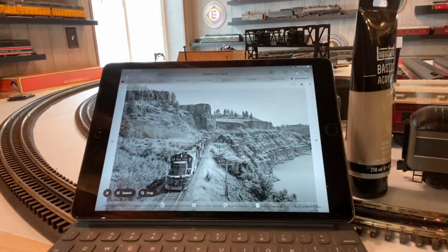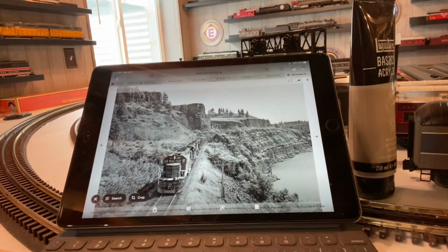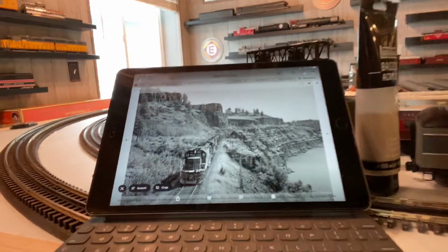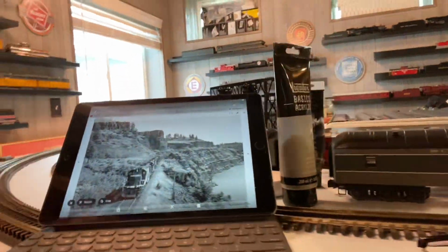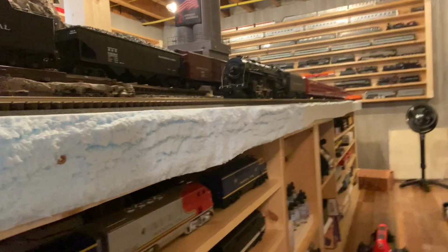And I even pulled up a picture of trains running along mountainsides and cliffs. And this is a Milwaukee Road. I had no idea they ran in such rocky areas, and I have a lot of Milwaukee Road stuff, so that makes me happy. So I'm going to continue on with this, and I've done it all the way down the line here, and I'll see how it turns out.